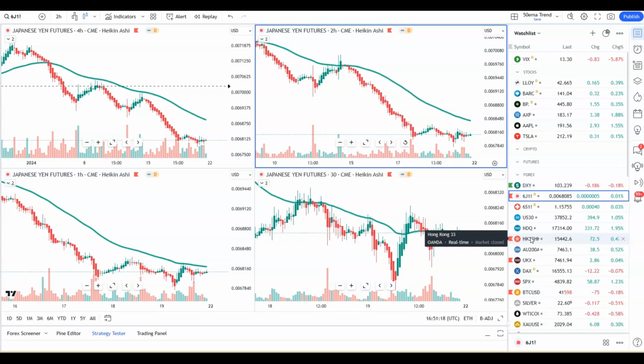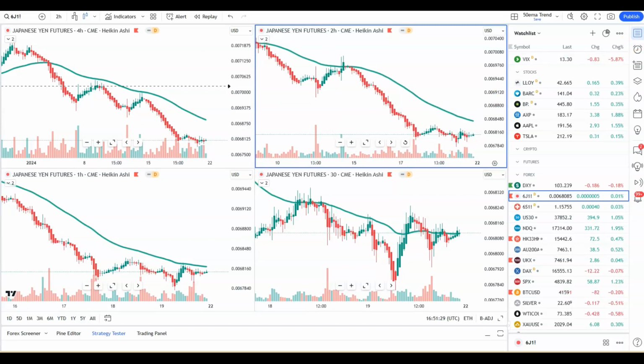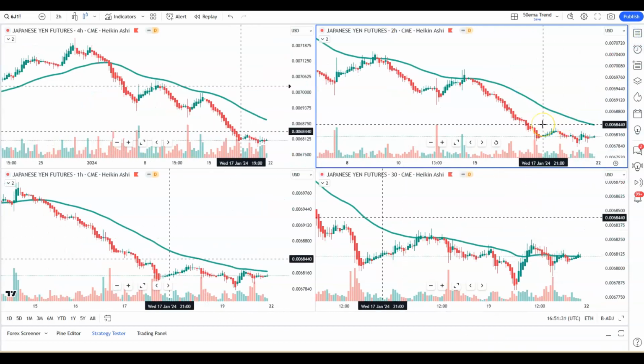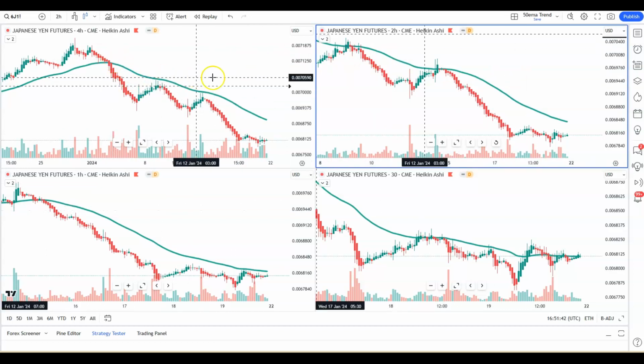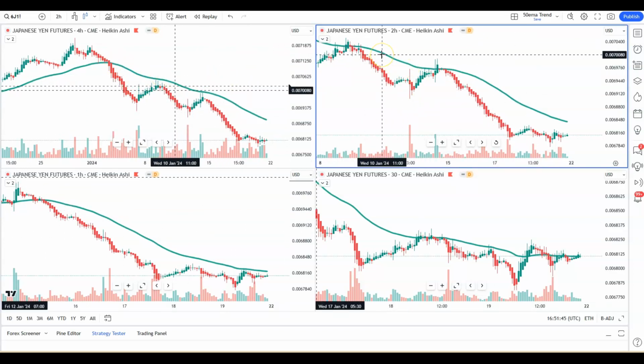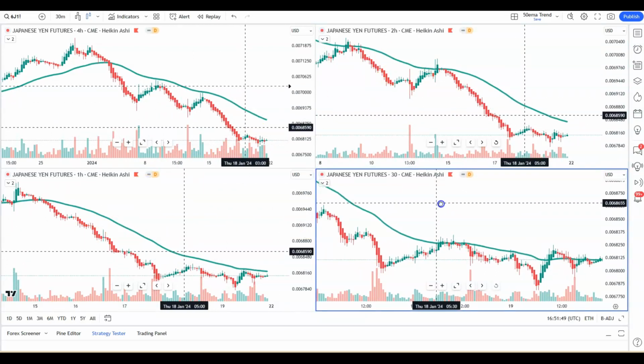But is it purely parabolic? And I won't cover this now. I'm going to go through some of these charts to give an explanation in a little bit of detail. But have a look at the yen futures again, which I've used for the market structure. I've used for the price action example into liquidity. And so therefore, this is the 50 EMA on the 4 hour. And all you do is put the 50 EMA on each chart. So the 2 hour, 1 hour, down to the 30 minutes.